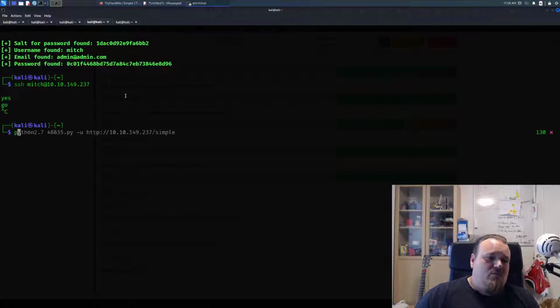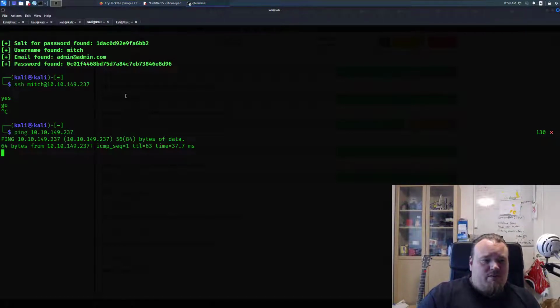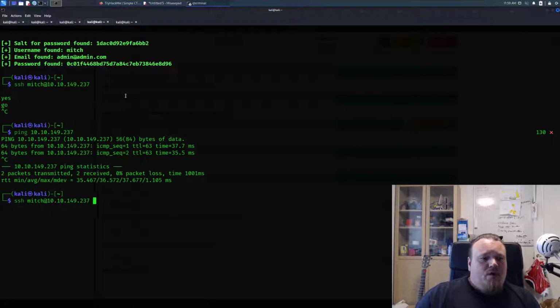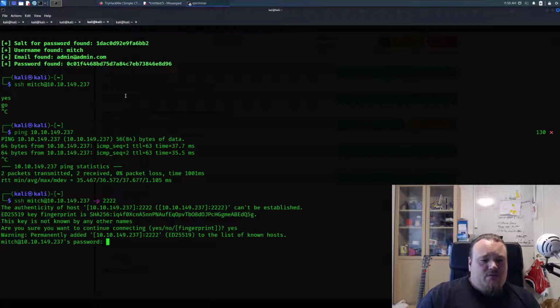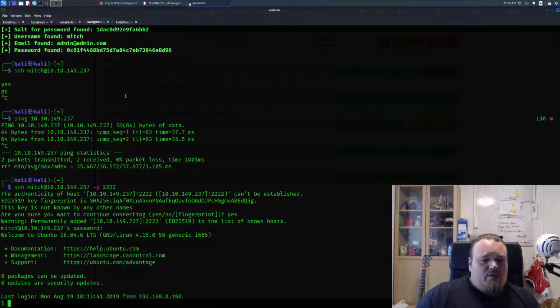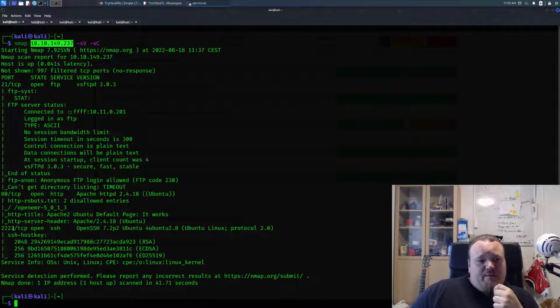Go. Is it dead? Oh, I think it's -p like this. It is secret. Yeah, we forgot to change the port to 2222, because when we did the nmap scan, we noticed that it was 2222.